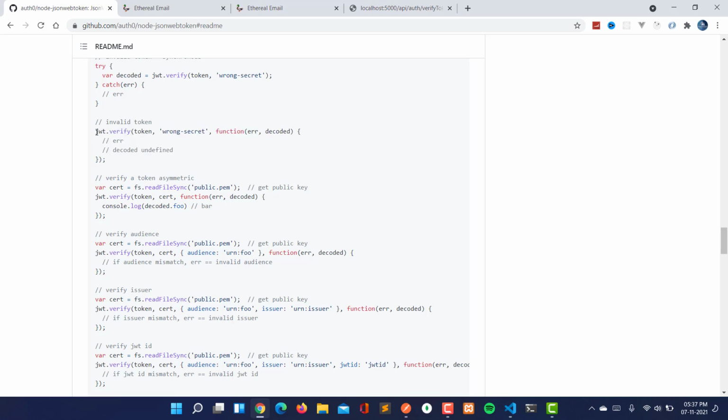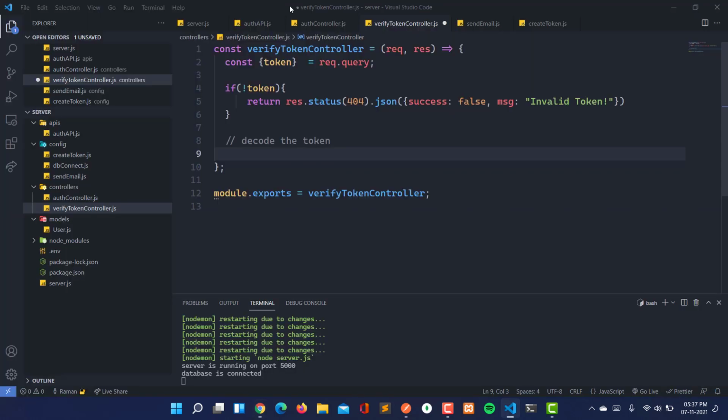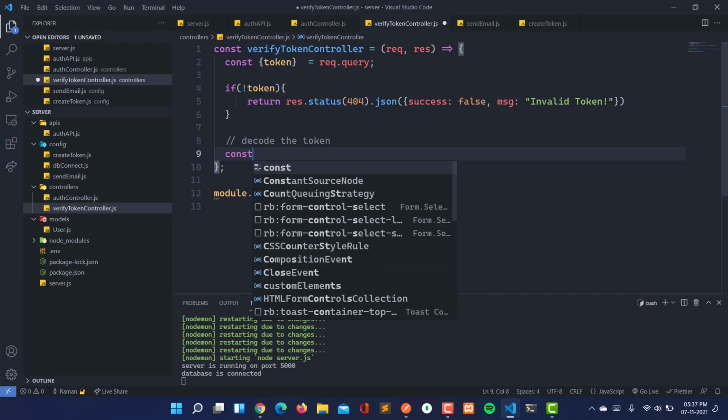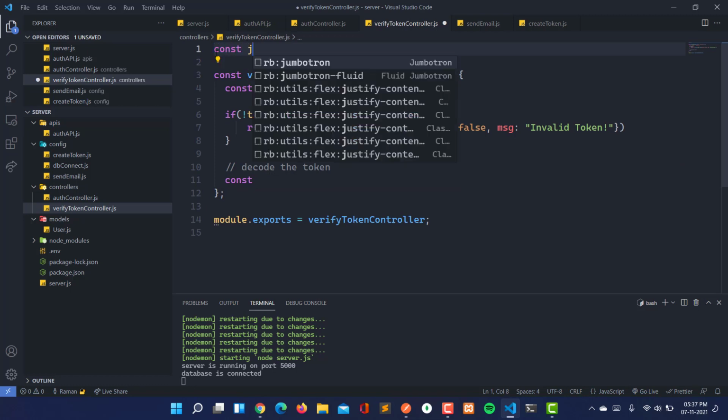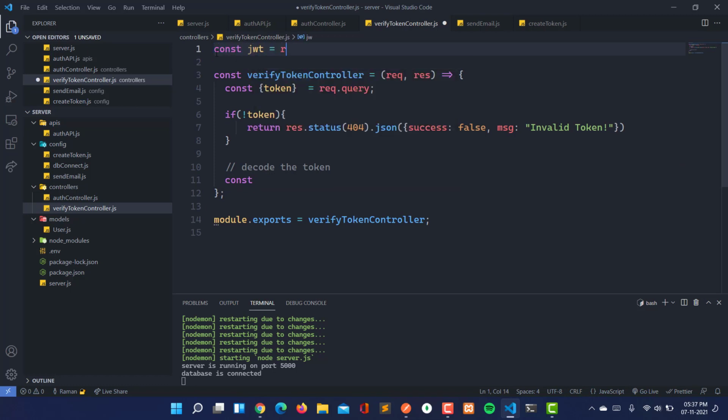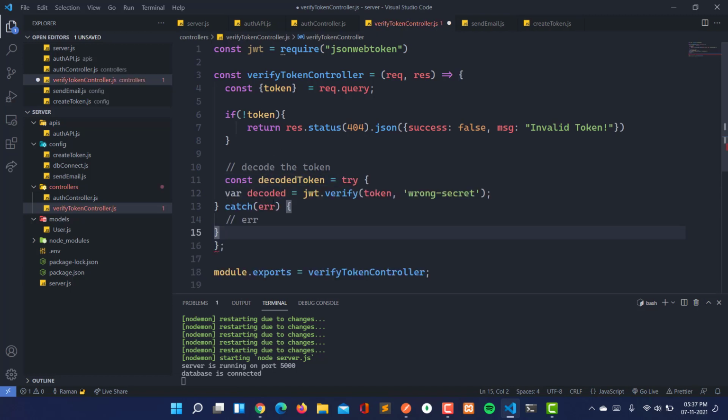Same thing we will do. So first of all we have to import the JWT: const JWT is equal to require JSON web token. And here we are going to write decodedToken.